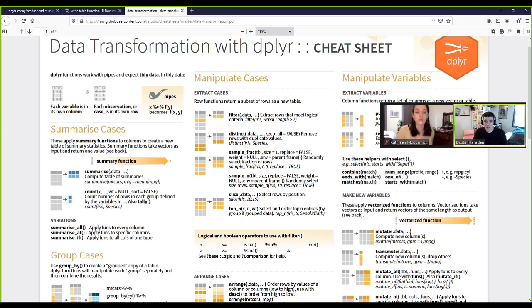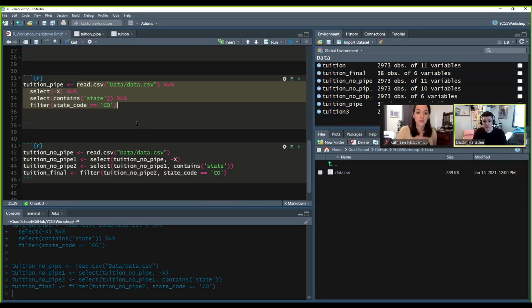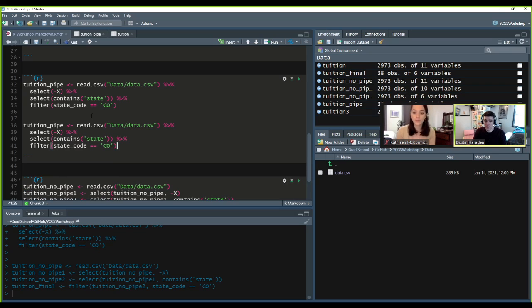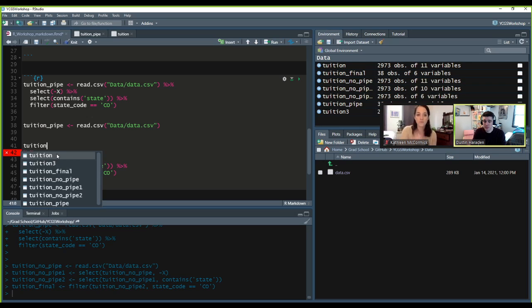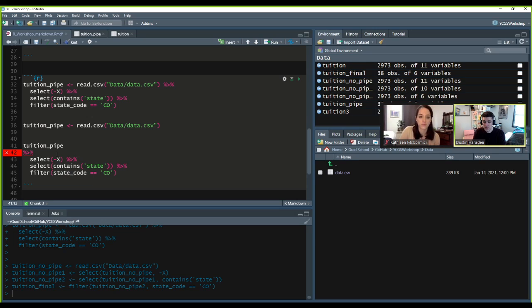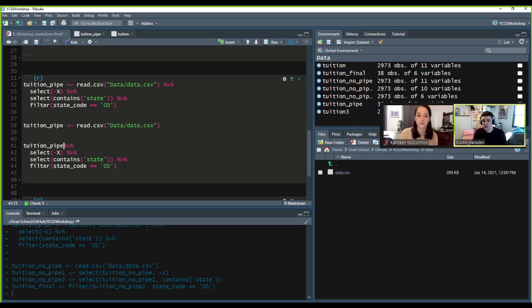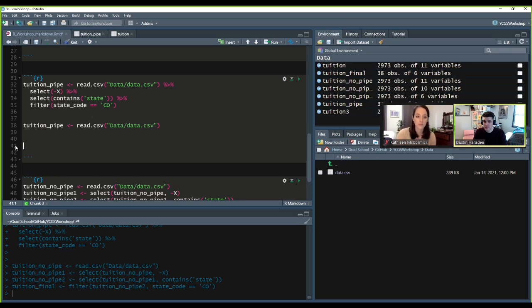One of the other ways that you can do this, so here I will have this pipe section. I'm just creating a copy of it, still in the same chunk. Sometimes I will have it just load in a data set like this. So here on line 38, just have that separate. And then here to start it, you can just say tuition underscore pipe and then start the pipe from there. So it's even a little bit cleaner, but that's just all up to you and what your preferences are and what that looks like.